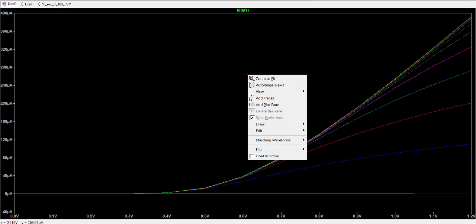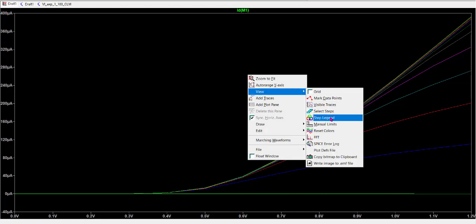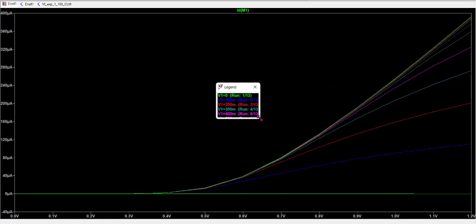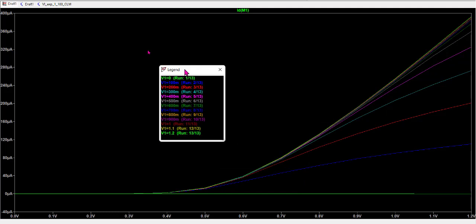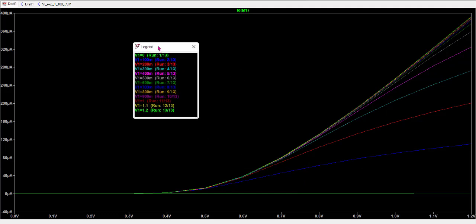So now what is happening? When my VDS is 0 volt, that is, I have not applied any voltage, you see the green line is a straight line, there is no current, right? Now as my VDS is increasing, you can see that there is an increase in the value of current also, right? How will you understand it?